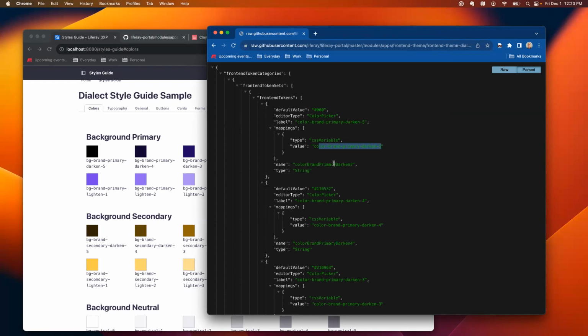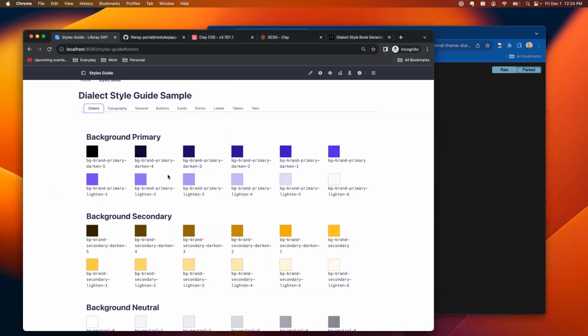Whereas classic, a lot of times, maybe not always, will follow the CSS property followed by the stated value. So you might see border radius large or border radius small or SM. Once you get to working with it, it makes sense. And then when you're working with your fragments or your custom portlet and the styling for it, it makes sense. But having this style guide is also very helpful. Ultimately the naming convention is really up to you, if you decide to even create your own theme and enable it with the tokens.